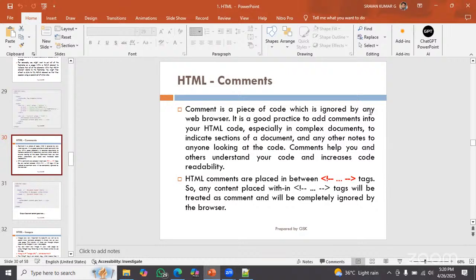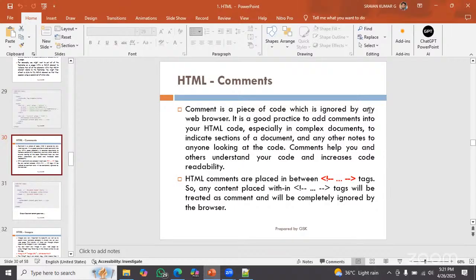User purpose means we can write your name, when the program was designed, when the program was implemented. Like that, you can write the complete information about that code and what logic you used. Everything you can write in the form of comment lines. Whenever a comment line is encountered by the HTML parser, where a parser is a software component within the browser, those statements will be skipped by the parser of any web browser.